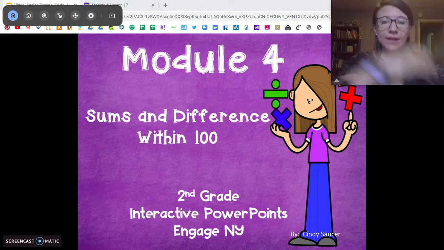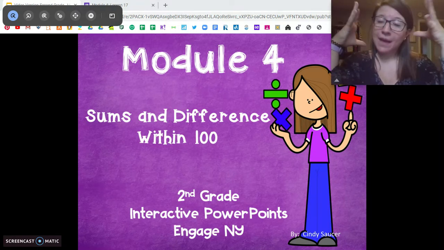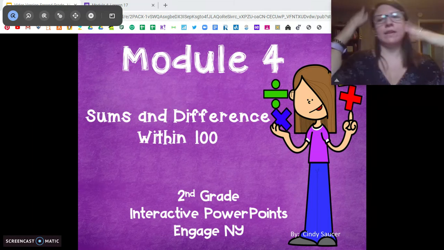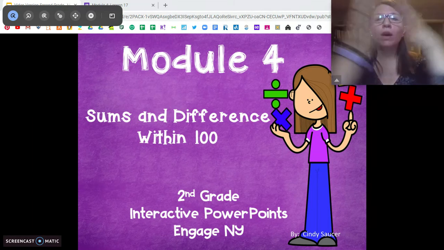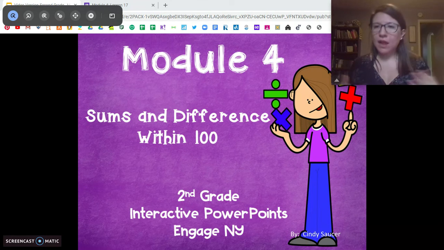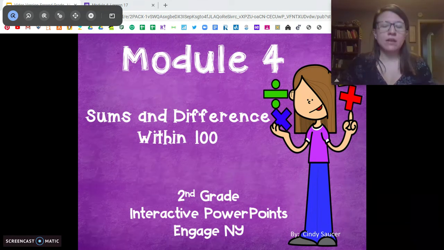For this lesson, we're going to be using a lot of mental math. What that means is you're going to be using what you know to figure out what we don't know. So go ahead and grab a piece of paper and a pencil if you don't already have it. But a lot of the math we're going to do today is going to be in our head.